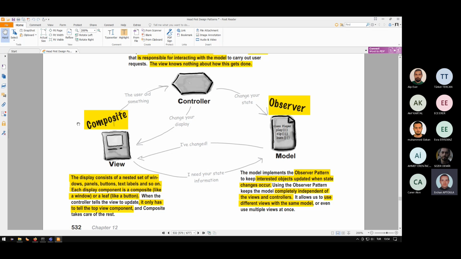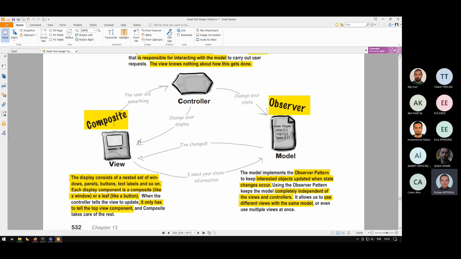And on the other hand, we of course have the composite. We will see it in detail in the upcoming slides. The main idea is that no matter which framework you use in order to develop your graphical interfaces, whether you use the old abstract windowing toolkits or the Swing libraries or JavaFX or whatever libraries you use in .NET and so on, all of them, with almost no exception, are using a tree hierarchy. They are using a hierarchical representation in order to store the visual components on an interface.